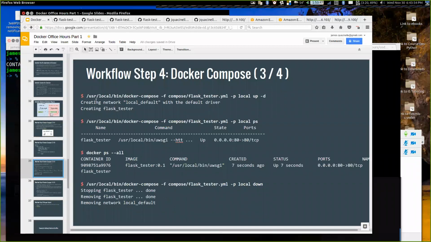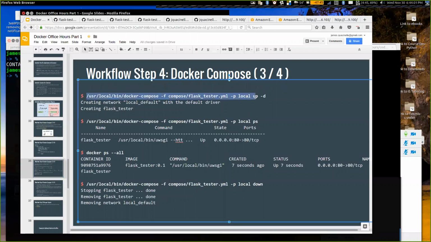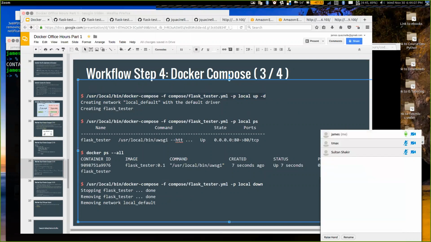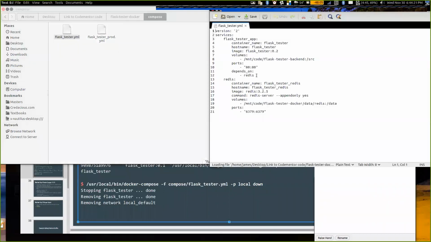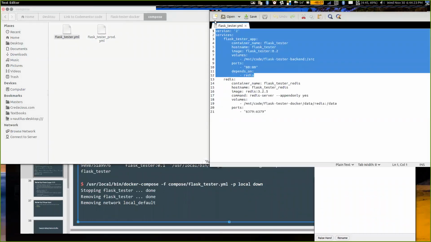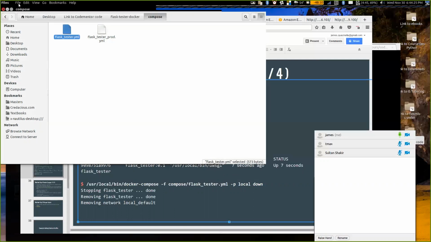So here's how we bring up our application now. You would run docker compose, use this compose YAML file. In the doc, if you go to the Git repo, you'll see it under compose. Right now, we're working with this one, and that's where it is in the repo.